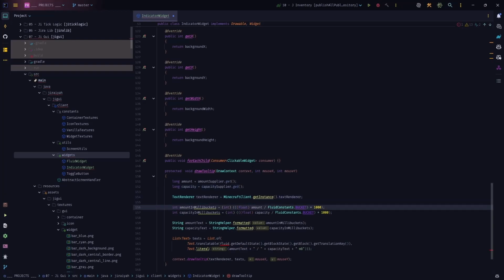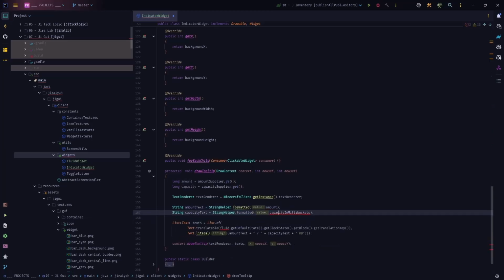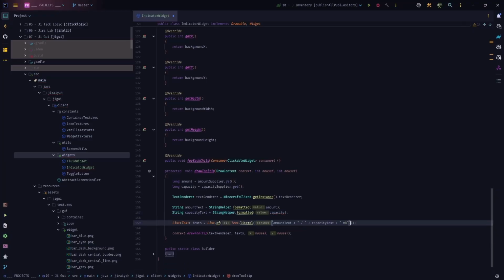Here we got the text renderer. Now, here is the thing. Instead of converting anything to anything, we know that we are long. So basically, we can say amount, and I will remove these two. Okay, so here I will say amount and finally capacity. And here we don't need the naming of the fluid, but here's the problem. See that MB for millibucket? Well, guess what? If we are energy, we may want to use E, or FE, whatever. If we are pressure, I may use Pascal or whatever you want to use. For example, maybe you are a rotational thing and you want to use RPM. Now here, I don't know what I want to use.